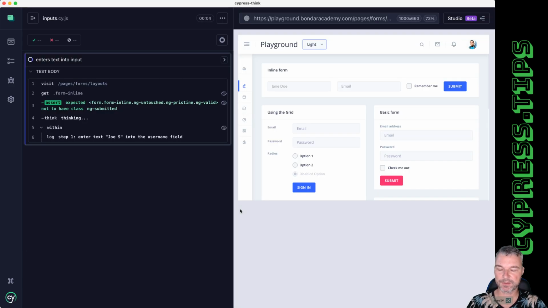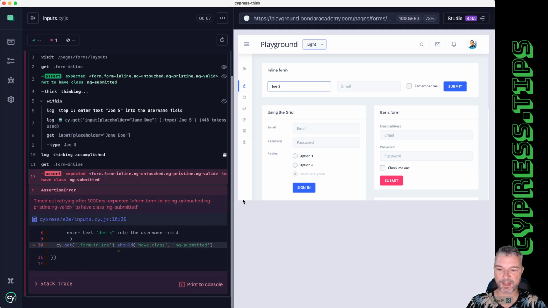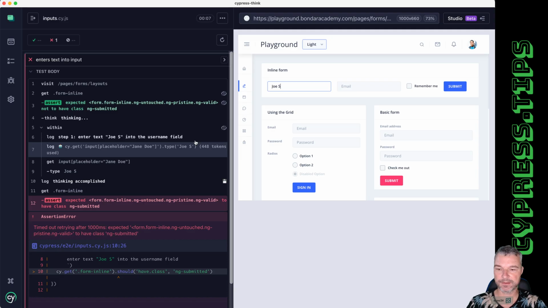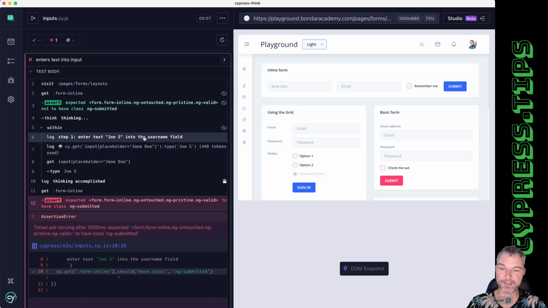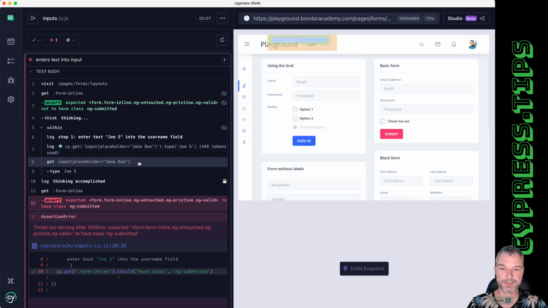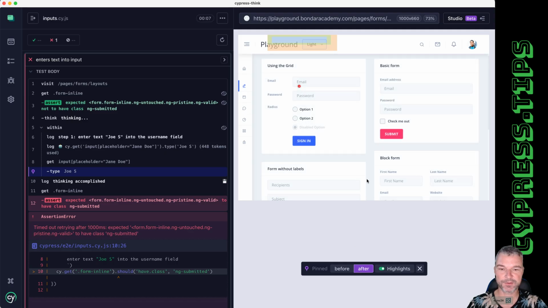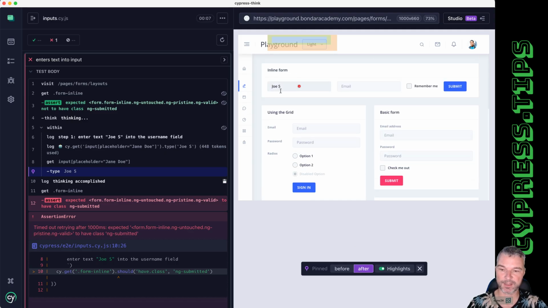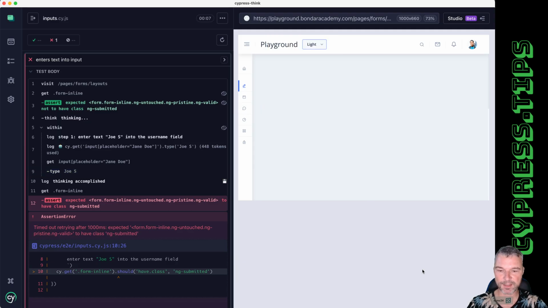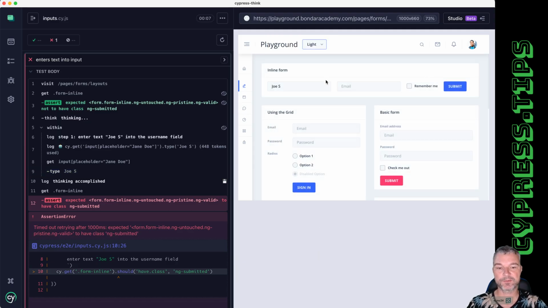And notice what cypress-think is doing. It works with this element, okay? And the first line in the think, in the thought, is enter the text. And it translates this prompt, this one sentence, into this cy.get input placeholder, right? And you can see that it executes this, right? And there's a little bit of scrolling, but before and after. Okay, so notice it entered things in the right input box. So it translated just that line using the current DOM and the prompt.